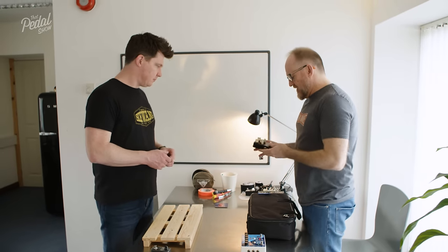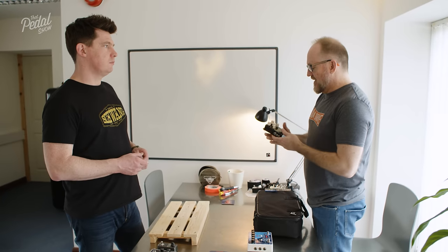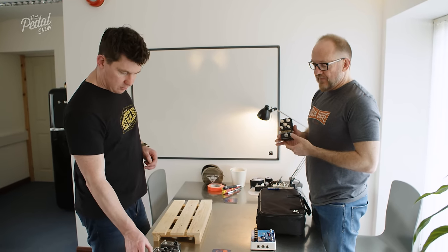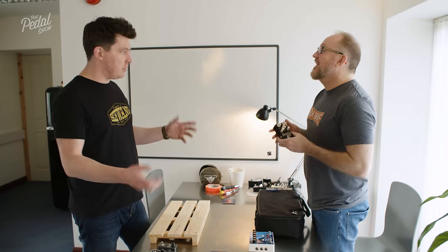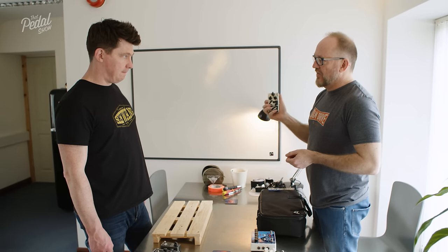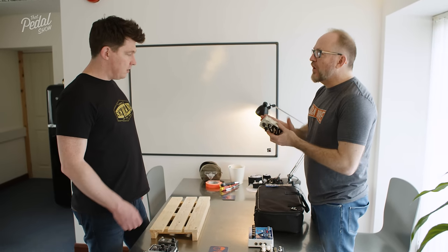We had the gentleman Josh from Snouse Electronics, or Snouse Electric Company, who makes these great clones of the original Bluesbreaker overdrive pedal. Well, it's no coincidence that I have a Bluesbreaker inspired overdrive pedal too, and we'll explain why that might be. Exactly. And then the Rattler, this blew my mind when we had it on the show. I used it at a gig, the last gig that we did, and yeah, phenomenal.